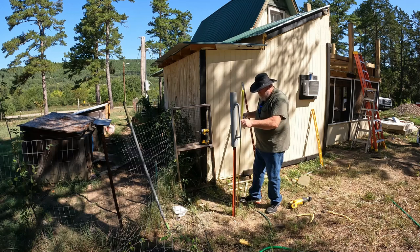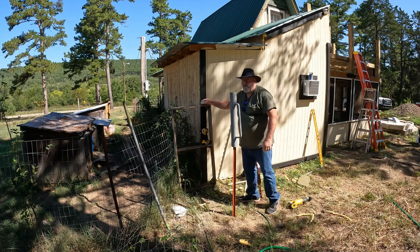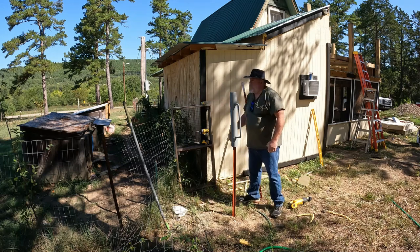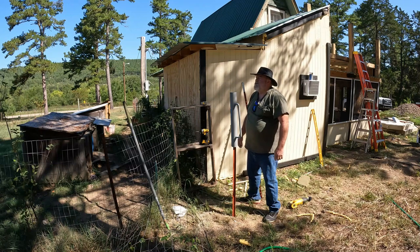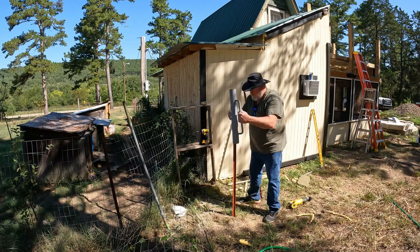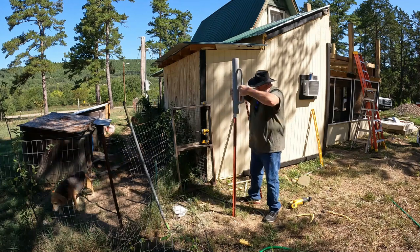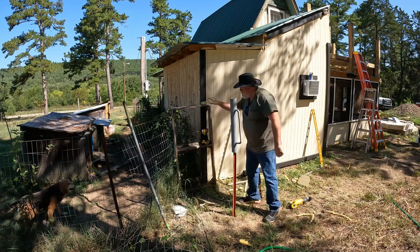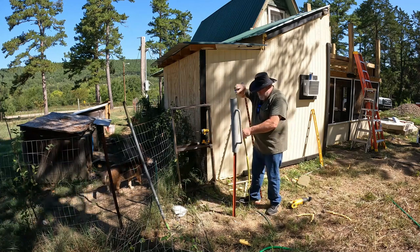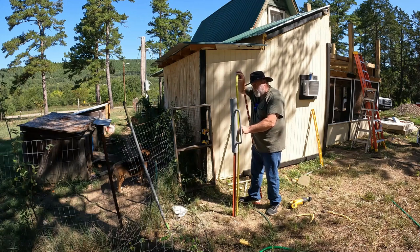I pounded like, I don't know, probably 70 of these when I first built this yard. 102 degrees, man. Woo. Back when I was young, I was like 46. The yard's gonna get bigger, Waldo.